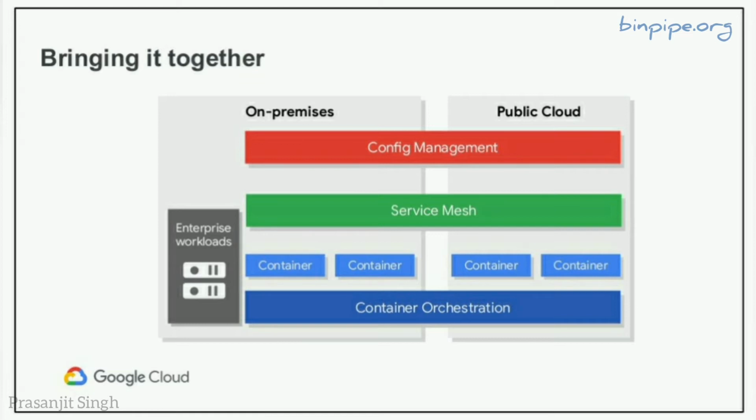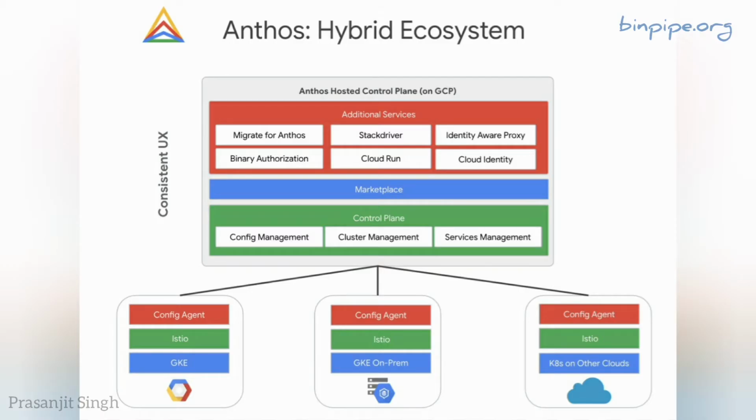Now, the primary computing environment for Anthos relies on Google Kubernetes Engine, and GKE on-prem to manage Kubernetes installations in the environments where you intend to deploy your applications. Now these offerings bundle upstream Kubernetes releases and provide management capabilities for creating, scaling and upgrading Kubernetes clusters. Now Kubernetes has two main parts, as those who are familiar with Kubernetes know: a control plane and a data plane, or the node components.